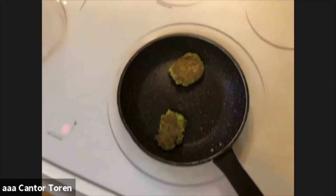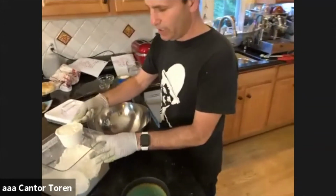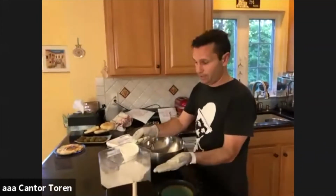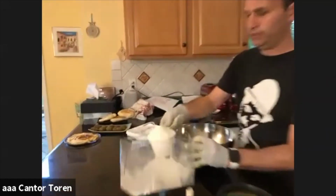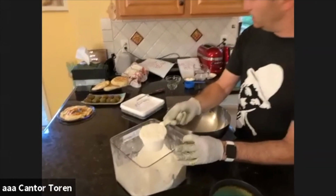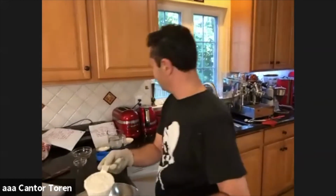Right. So okay. Let me show. When you measure, by the way, cups is never as precise as by weight, especially if you kvetch it when you put it together and you compress it, then you have much more. So you want to make it as airy as possible when you measure a cup. See, as airy. If you sift it, it's even better. So we said 2.5 cups. You know what? Let's measure and see if it's really 500 grams, 2.5 cups.